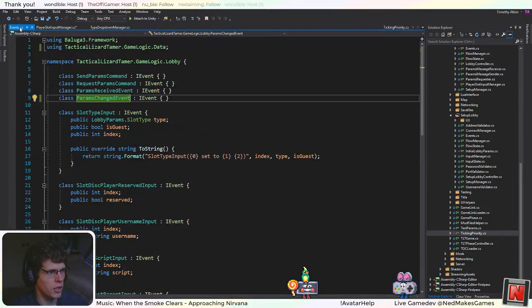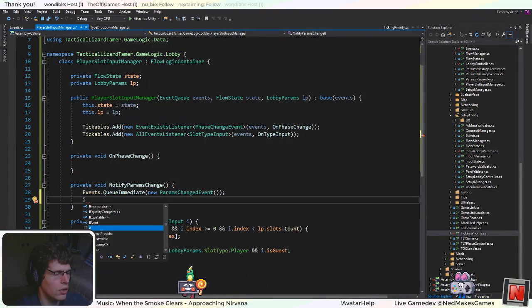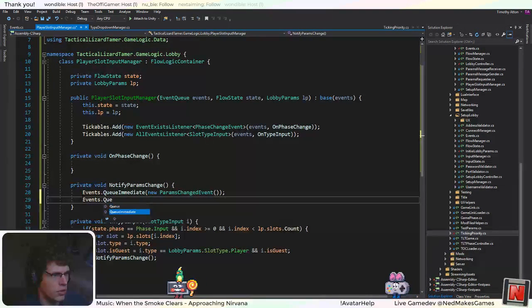This doesn't have to be immediate. Yes, the send params command, but also only if we're the host. So let's not make me need to check if I'm the host or not. So we'll queue this, not immediate.